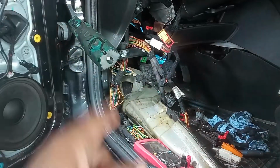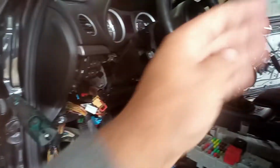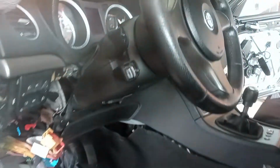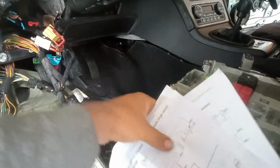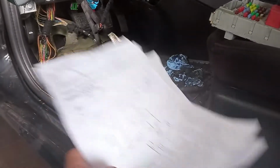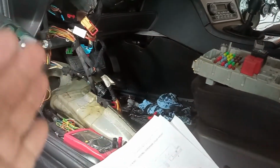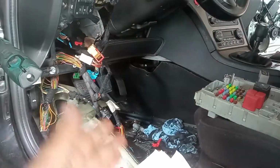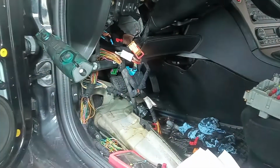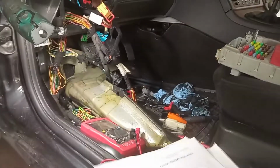I think I found the problem already. It was about 3 hours of work to see all of the wiring. I have the electrical charts, the electrical diagrams, yes, but as the cars have different trims, we also have different wiring diagrams, so I had to make sure what was what, and in that way I already have some information for you guys. So as you can see over here, much is disassembled, and I will guide you through on my whiteboard to try to explain what I found on this car, okay?